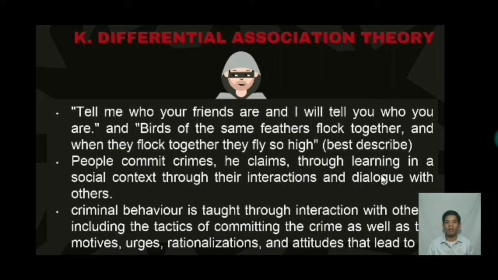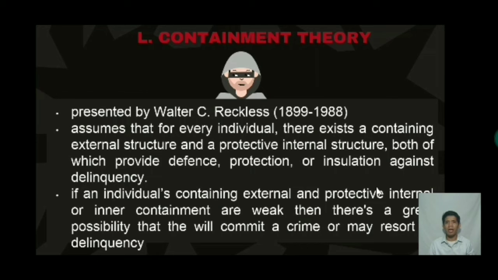Criminal behavior is taught through interaction with others, including the tactics of committing the crime, as well as the motives, urges, rationalization, and attitude that lead to it. So the meaning of this theory shows that a criminal can learn the values, attitudes, and techniques through the interaction of others. So let's proceed to the containment theory.